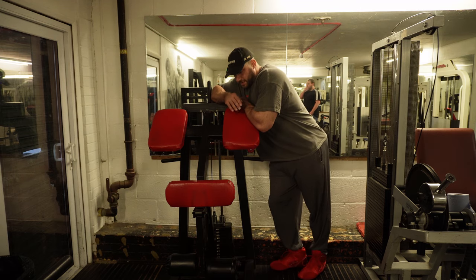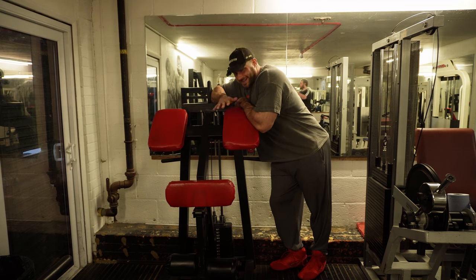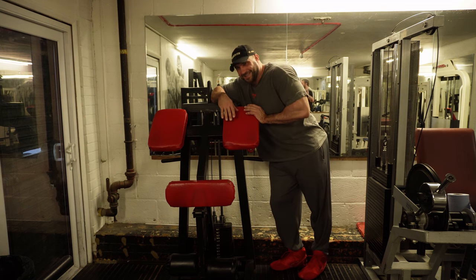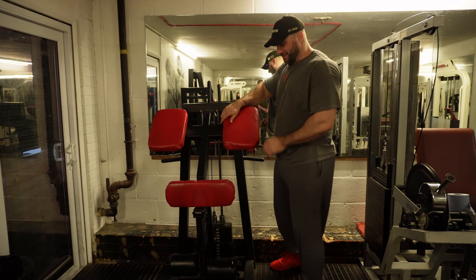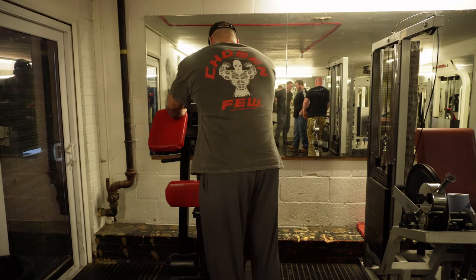So here we've got a basic version of standing leg curl that you're going to see, where you stand in each side and do each leg individually. In fact, I don't think I've ever seen a standing leg curl where you do both legs together. It'd be kind of precarious, I guess, but perhaps such things do exist. I've just never seen it.